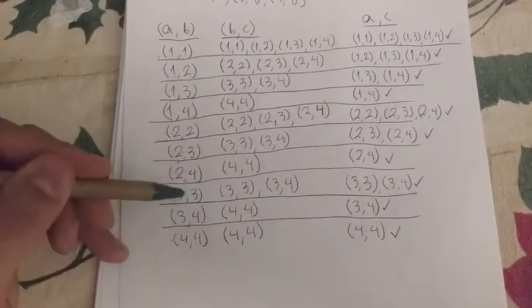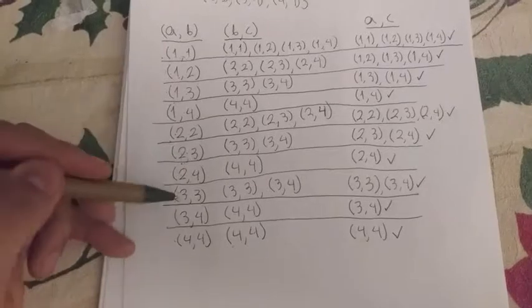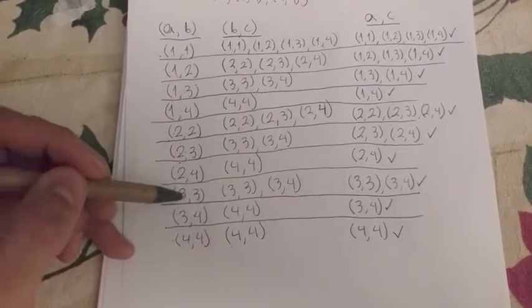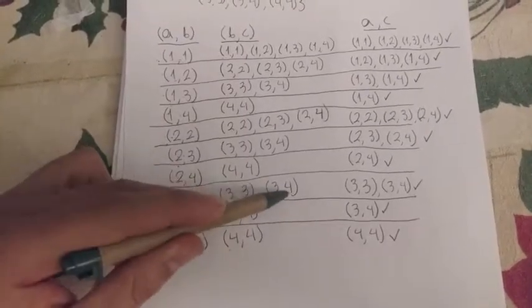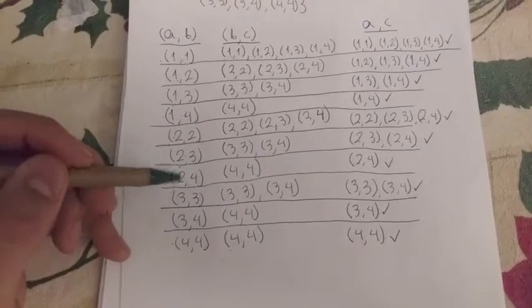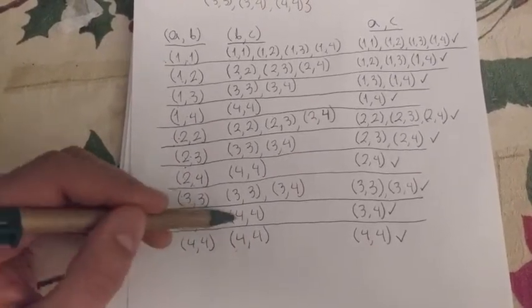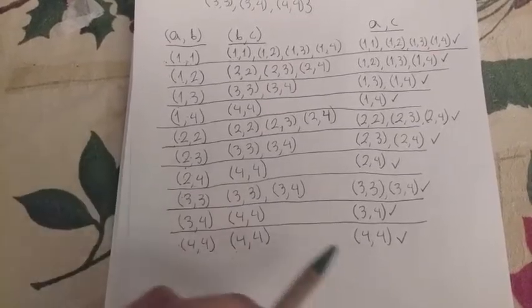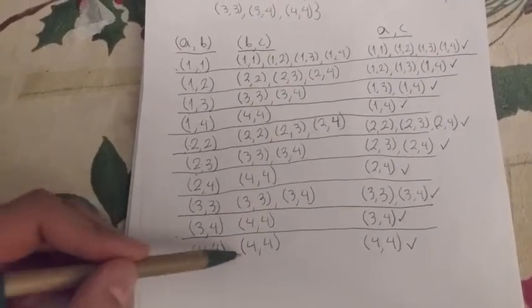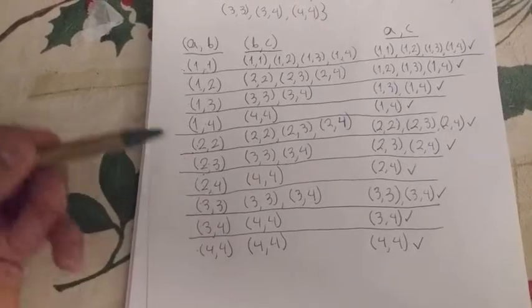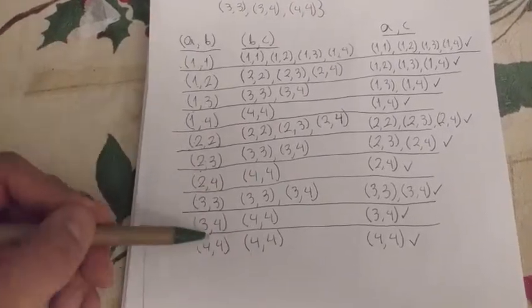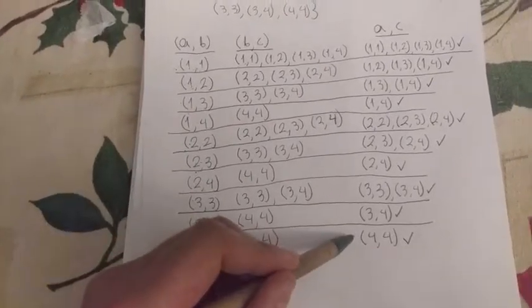Three, three and three, three makes itself just like we have with the one, one up here. That goes right there. And then three, three and three, four makes three, four, which is right below here. So three, four and four, four itself make three, four, which is itself. And four, four and four, four, obviously, just like we have with one, one and three, three, makes four, four, which is right here.